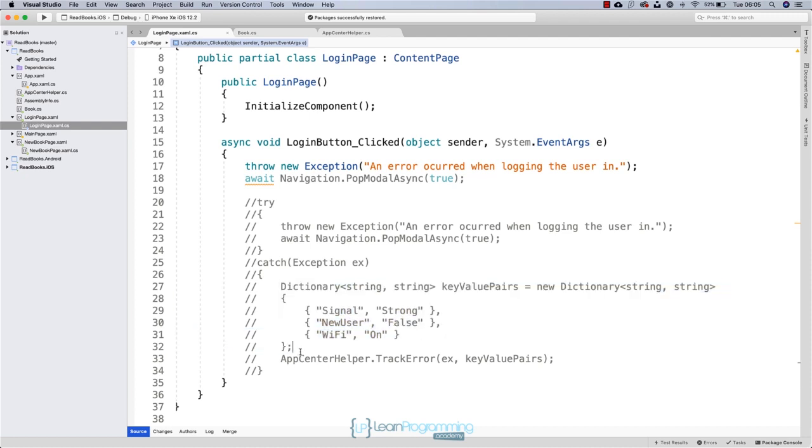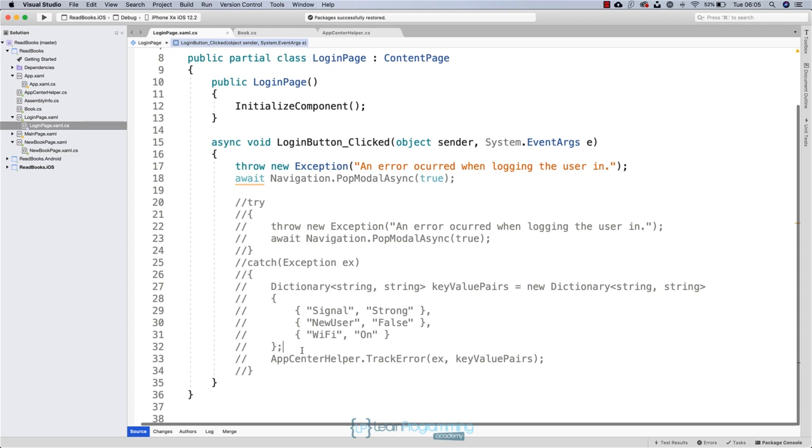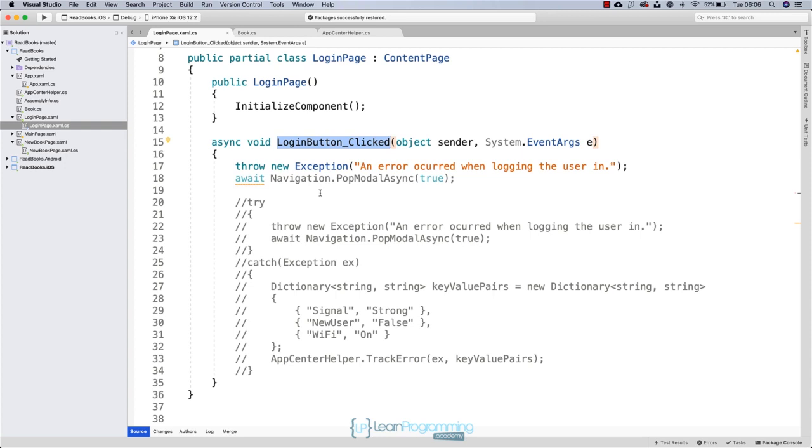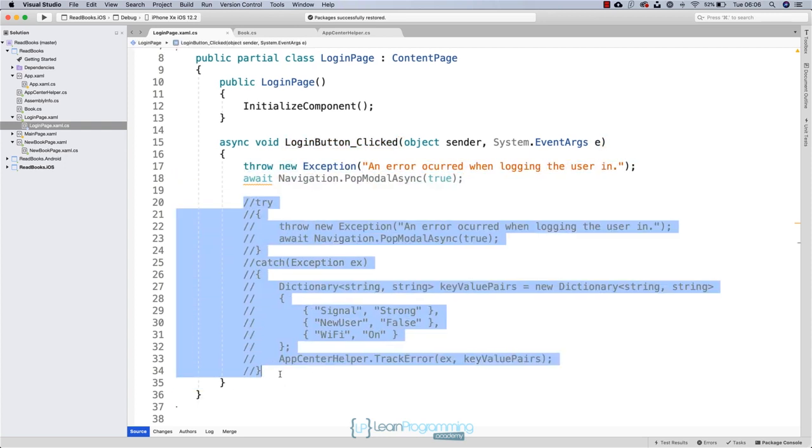Of course, all of the code remains exactly the same. I am just going to be executing two different versions of the login button underscore clicked event handler. One when the application crashes, one when we catch the exception that made it crash. Of course, we don't need to make any more changes because everything is going to work exactly the same on Android and on iOS, that is the purpose of Xamarin, and it works here with App Center as well.